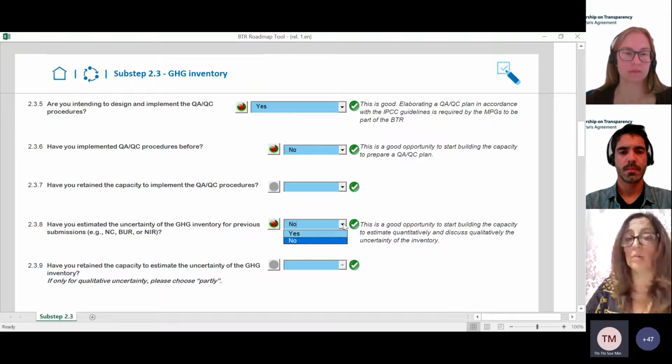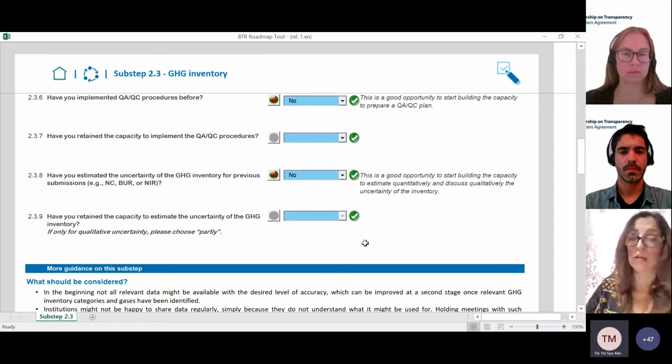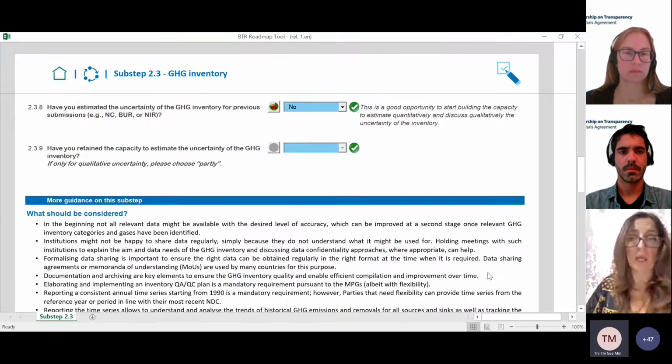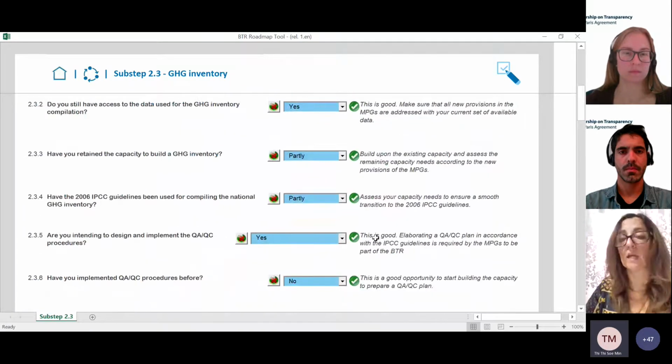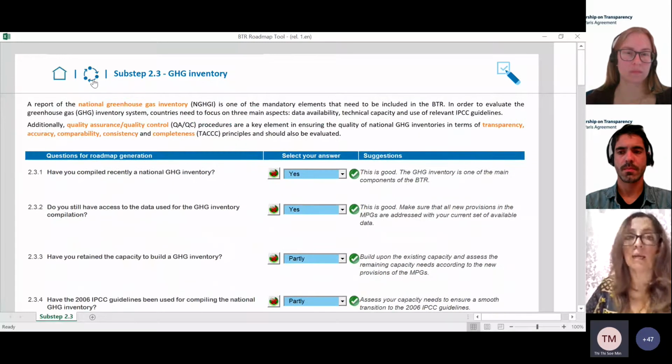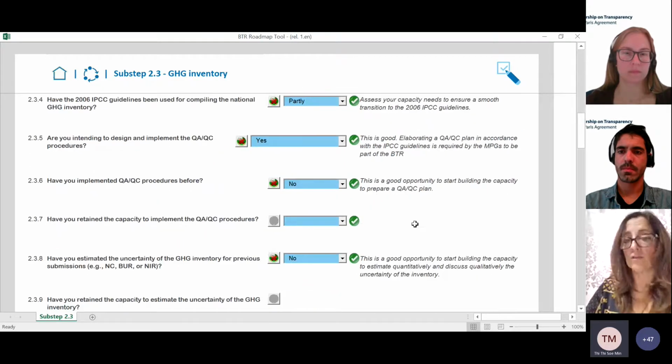That is really important, and you have to start doing it. If you have done it in the past, we ask you if you retain the capacity. So this helps a little bit to understand the status quo of the national greenhouse gases inventory and your capacity to carry out these activities in the future.